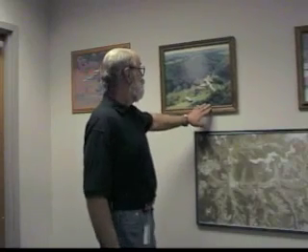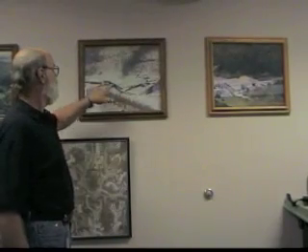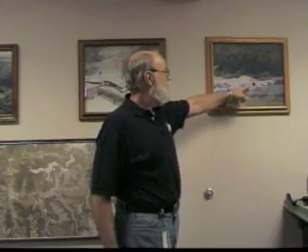This one here was probably taken in the early to mid-90s. You can still see that the buildings are separate, and there's going to be a big warehouse out here. These pictures were both taken fairly recently. This one was probably taken in the late 90s — the big warehouse has been built onto the back, but we're still missing the building that we're standing in right now. If we look at this picture, taken probably around 2000 or 2001, you can see the big three-story building that contains the sales department, engineering, and in the basement, this museum that we're in right here.